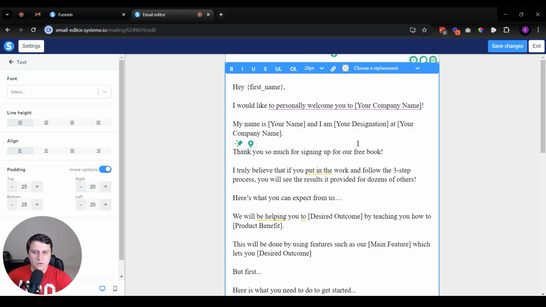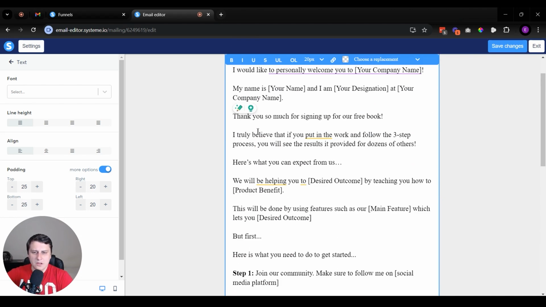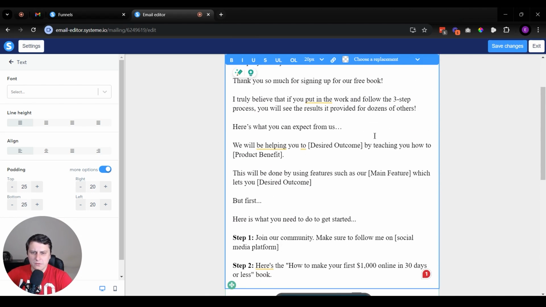But essentially, the goal is to just deliver the freebie. That's like the main goal. And also, there's a couple more steps. But let's go through the square brackets. Is there anything else? Yeah, desired outcome, stuff like, make your first $1,000 online or lose 10 pounds before next summer. That's where you replace the square brackets with what the problem is that this lead magnet is supposed to solve. So that's essentially what you put in here.